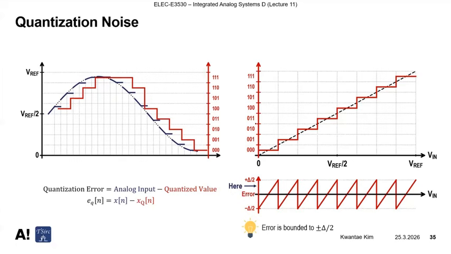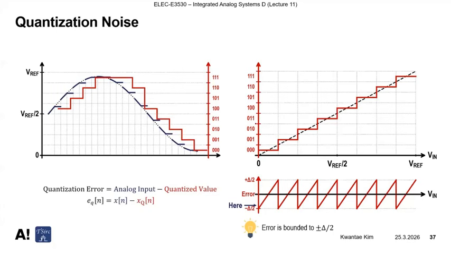Then the question is, for a certain amount of input voltage, where will the quantization error be? So we cannot judge a priori. We can only see how much error there will be after measuring it. So for example, the quantization error can be here, or maybe here. So we don't know it because our input signal is fully random.